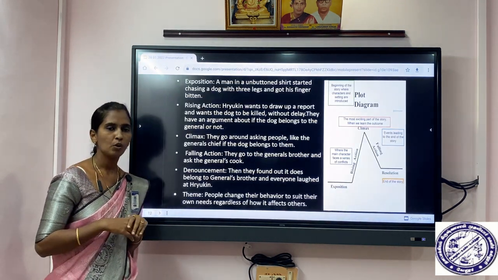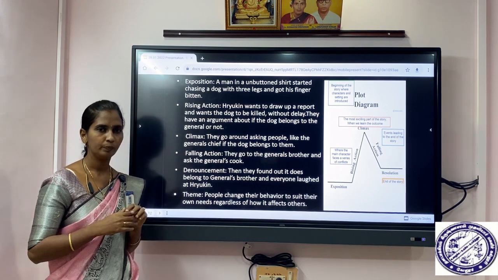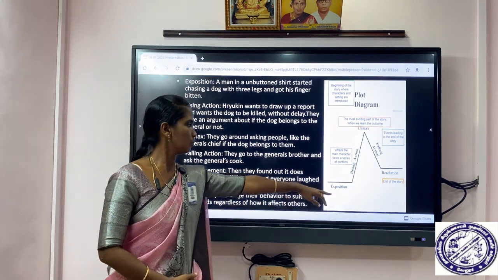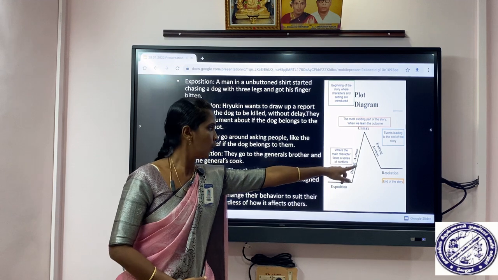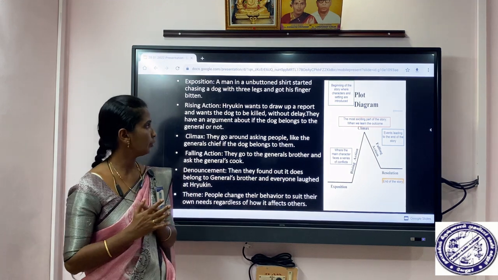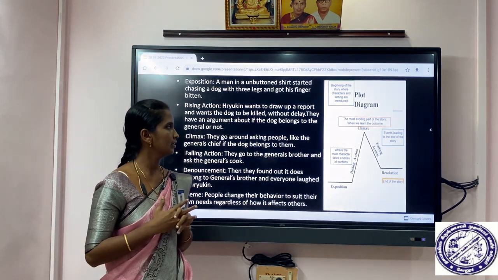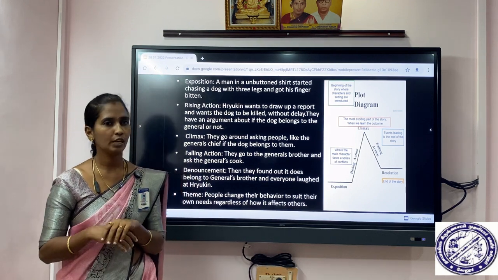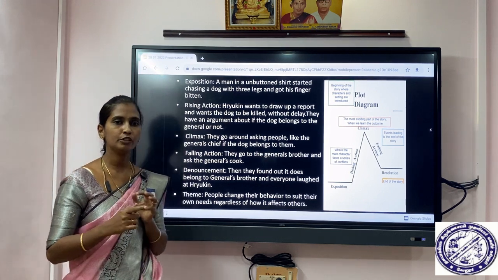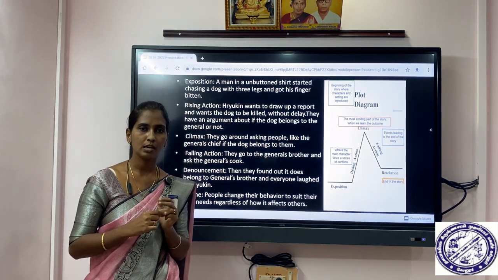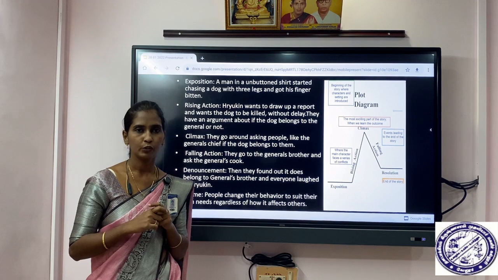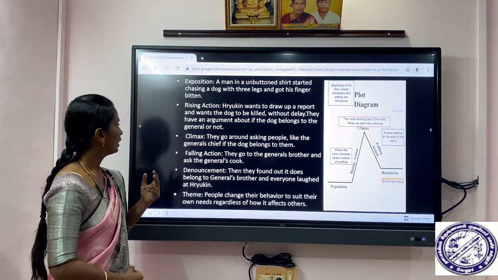So what is plot? Plot is a sequence of events in a story which gives a complete sense. So in plot, in general, we have an exposition, rising action, climax, falling action and resolution. So what is exposition? Exposition is the beginning of a story where characters and settings are introduced. So here in the short story Chameleon, in the beginning, we have been introduced to the characters. We have been introduced to the police superintendent Ochmelo, then his assistant Eldrin, and a person who was bitten by a dog, and his name is Rukin. So that's the exposition.